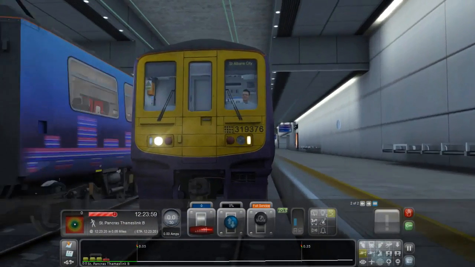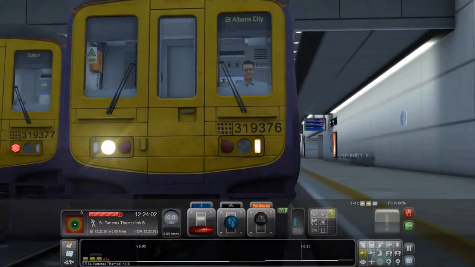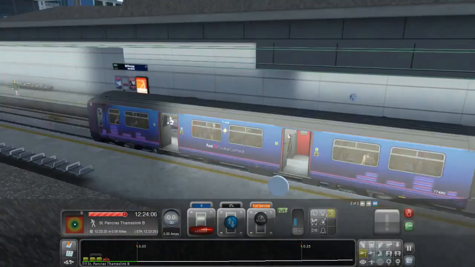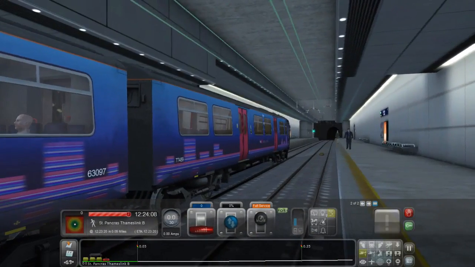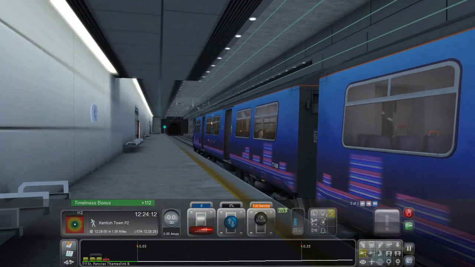Now, we are driving the First Class Connect Class 319 Unit 376 to St. Albans, which is pretty cool. So, I do know a lot about trains, by the way. I do quite enjoy trains a lot. So, without further ado, then, let's take off the brake. Let's put us into gear.